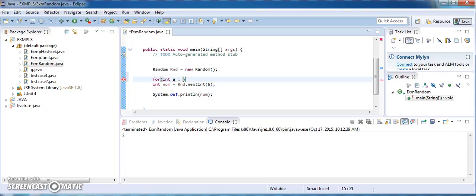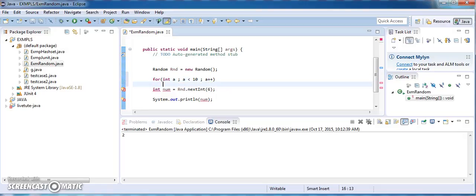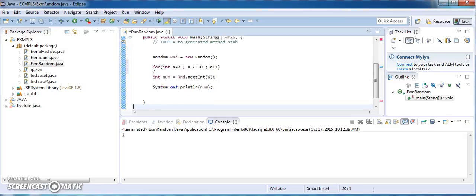So I'm just taking a loop of integer a less than 10, and I'm incrementing the variable a, a plus plus. That means the loop will repeat 10 times. Initially I have assigned the value of a as 0, so from 0 till 10, it repeats the loop 10 times and prints the random number.